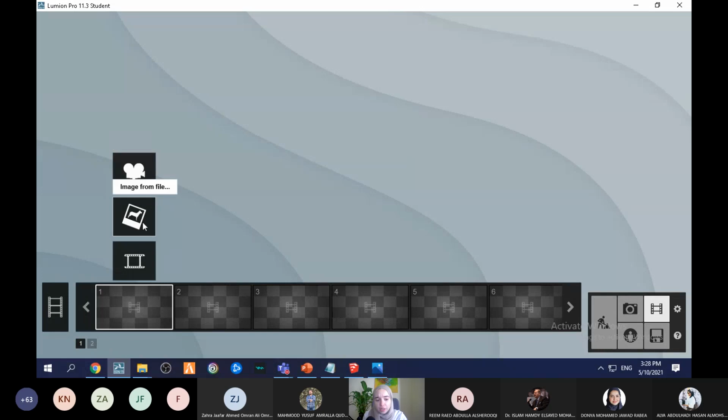And you have actually three different options: to record, to make your own movie, to add an image. So in case you want to add an image showing your project name, your name and your ID, maybe your university name at the beginning, you can add an image at the beginning of your movie, and then it will show once you open the movie. And you can even add a movie at the beginning.